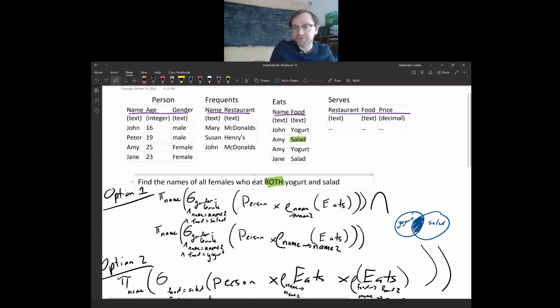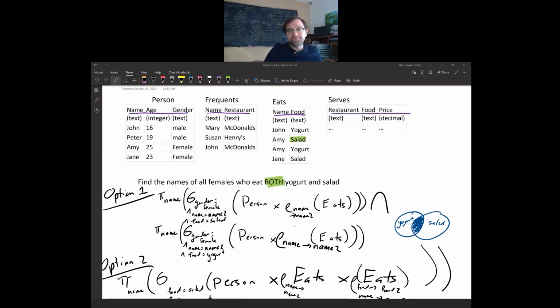Yeah, this one was kind of interesting because there's more than one way to do it. And again, so long as you don't use a join statement, anything can get full credit. The hard part here about finding the names who eat both yogurt and salad is, well, there's the option 2. You can just keep cross multiplying.